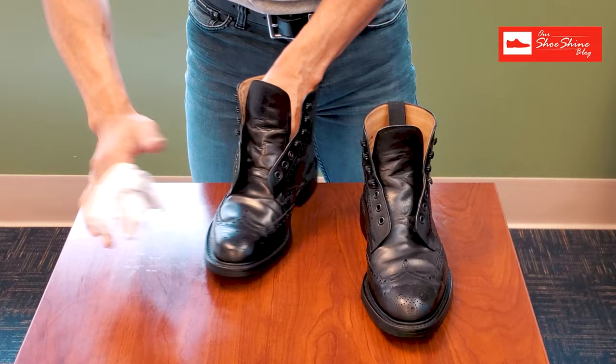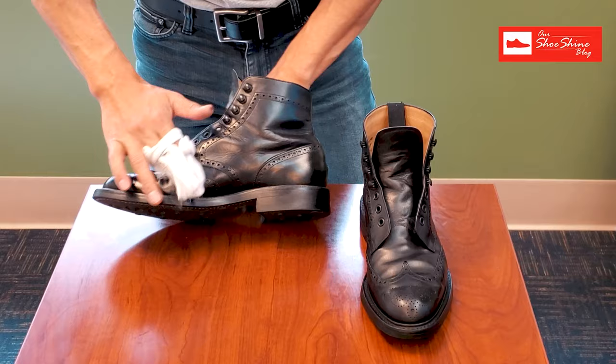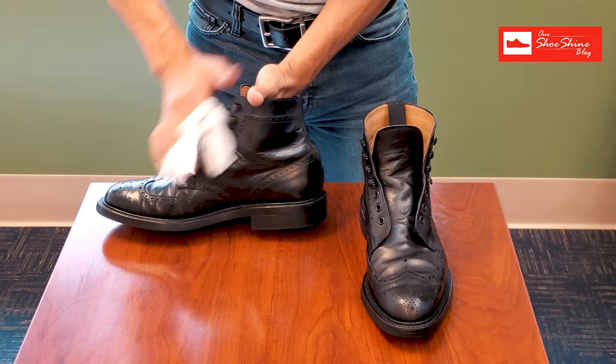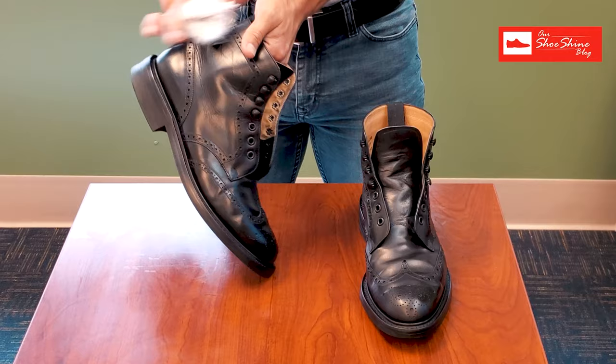Again, remember, especially in these areas, never go against the stitching in the brogue, go with it so as to avoid ripping stitching. So all of this could have left a stain on your pants. That's why you come with the cloth to remove this excess. Now, whatever pigmentation needed to be absorbed has already been absorbed. Try to push it with the hard brush. Put colors into the shoe.